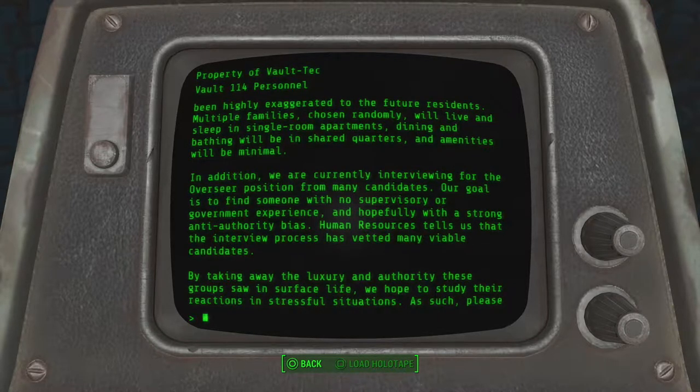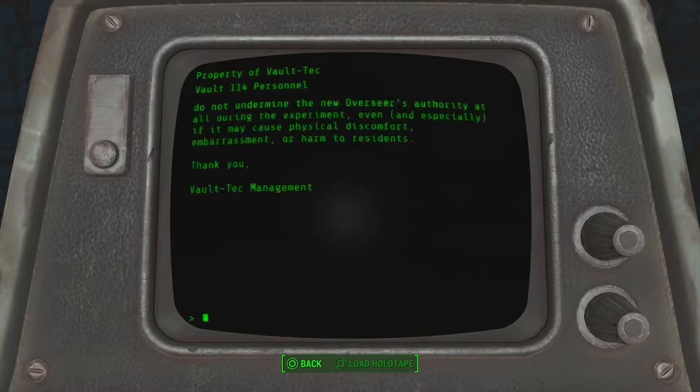Human Resources tells us that the interview process has vetted many viable candidates, obviously. By taking away the luxury and authority these groups saw in surface life, we hope to study their reactions in stressful situations. As such, please do not undermine the new overseer's authority at all during the experiment, even and especially if it may cause physical discomfort, embarrassment, or harm to residents.